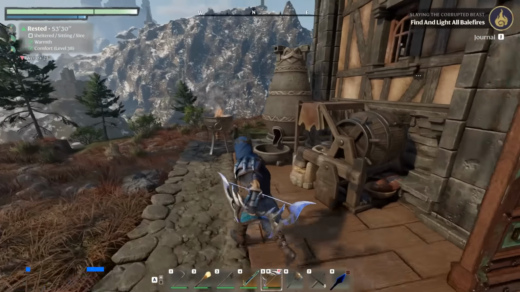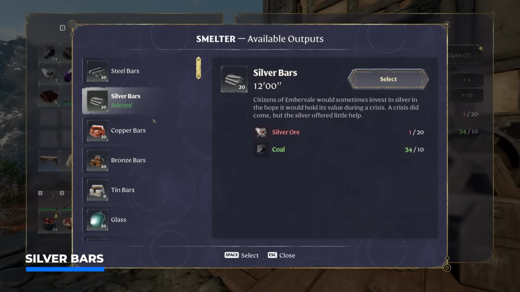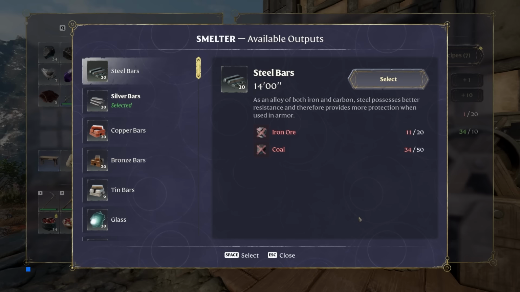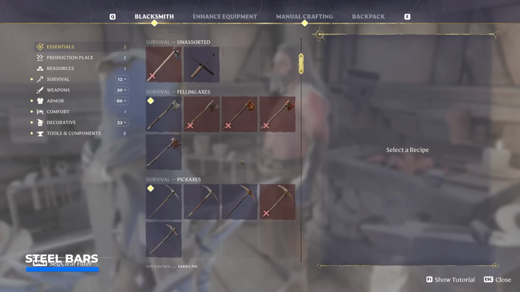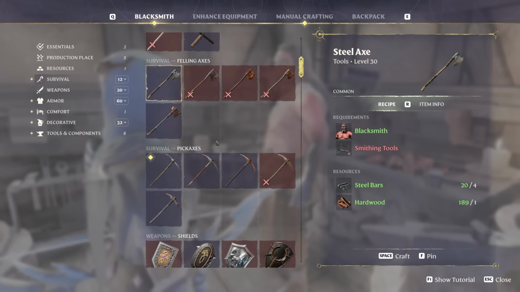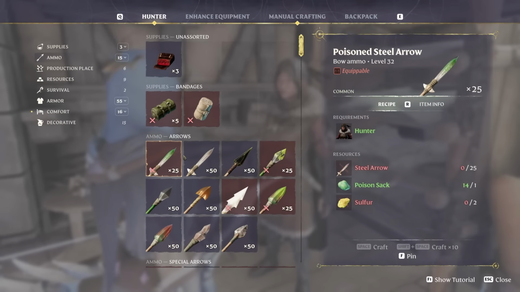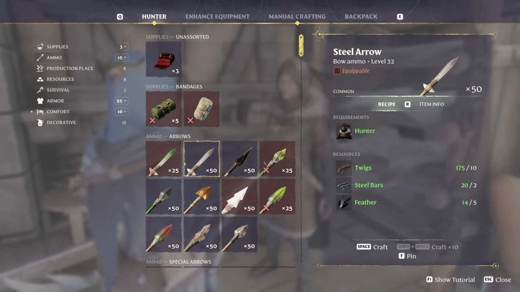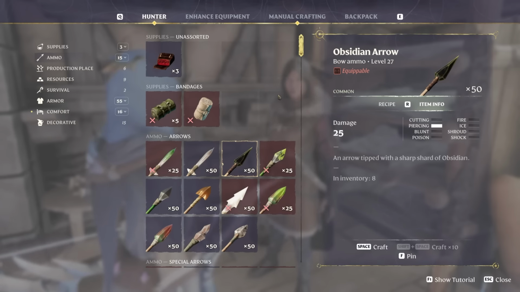But yeah, after you've made your smelter from the blacksmith, this is where you can start browsing through the recipes, make both the silver bars and the steel bars with the ores combined with coal. As you can see, we've got a whole lot of these right now. Once you've made steel bars, by the way, you will also gain access to the new tools, the steel axe and pickaxe, but also steel and poison steel arrows, which come with the highest damage values in the game, I think, 29 versus 25 of Obsidian.